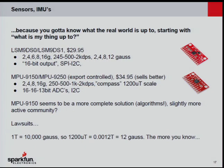Last category, and I've split this up into three areas, starting with what is my thing up to? So I'm going to stick to IMUs, right? And the two big players here, sales-wise and community-wise, are the LSM9DS0, which is an ST part, and the MPU9150, 9250. Both of these companies are migrating to the second part numbers there. And they're both 9DOF MPUs.